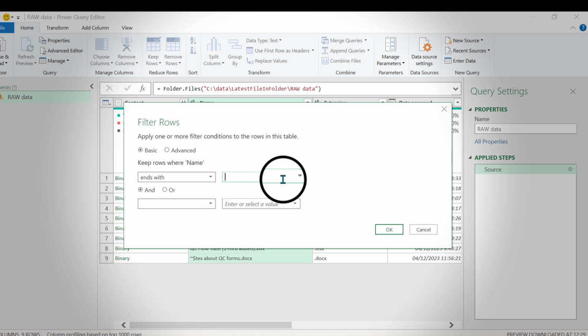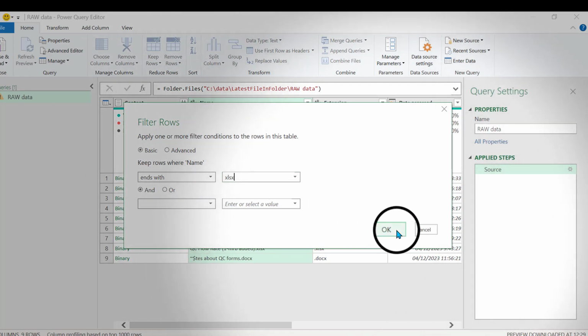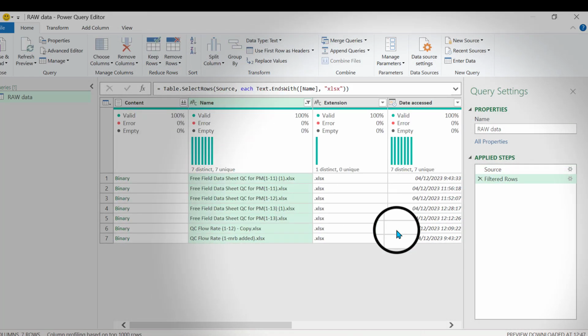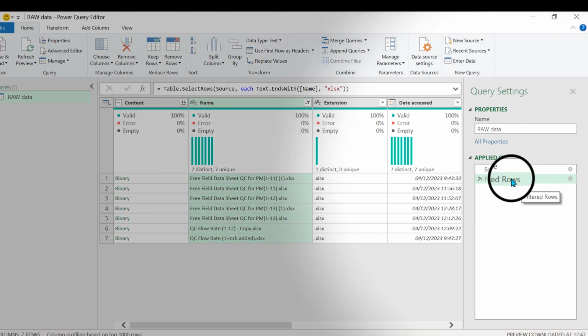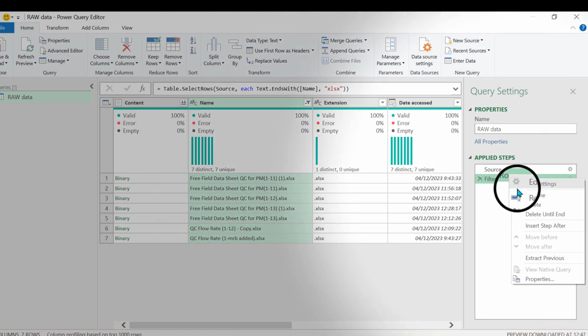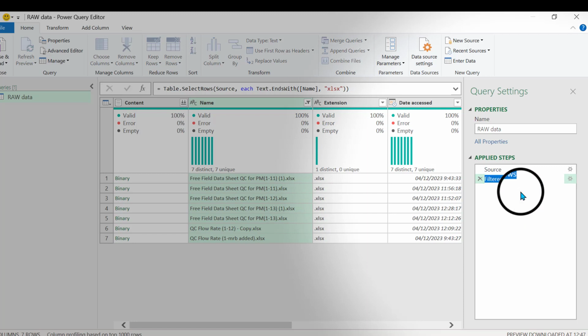So I want to end with xlsx. Okay. And you can see those are filtered now. And what I can do here is rename this and say filtered only Excel. And now you know what that step means, for example.